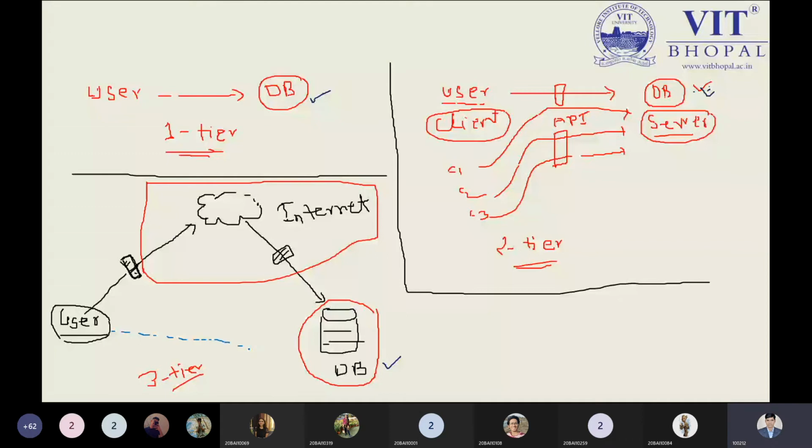It seems so to us, and we feel so, but it does not happen that way. That is the point. What happens? The user will first communicate to the internet. The internet is basically a network of networks. We don't know which various systems our devices are connected through, because over the internet we use internet devices such as routers, hubs, and switches. So our system does not communicate directly to the server. It communicates via the internet, and the internet contains many devices, known as internet devices.